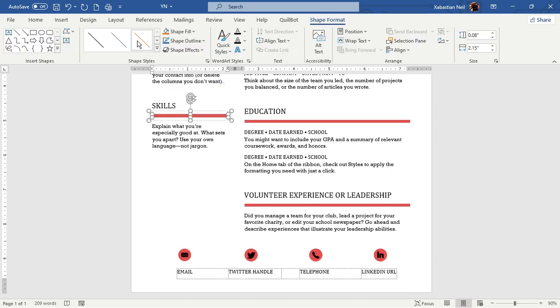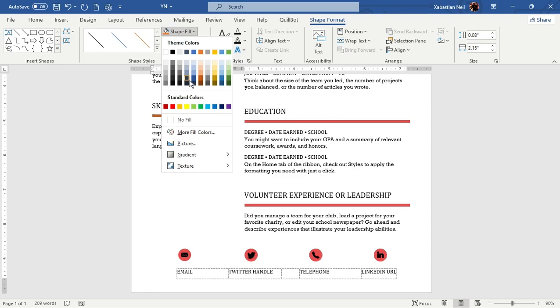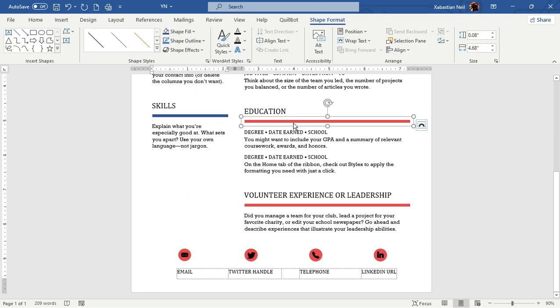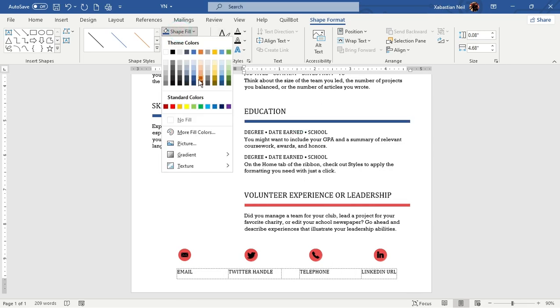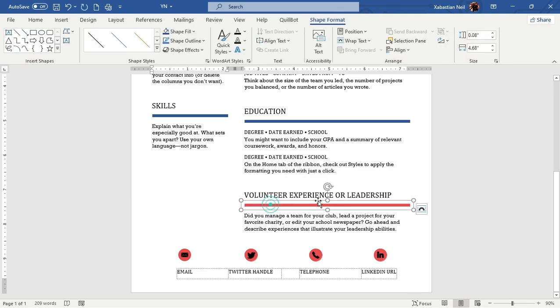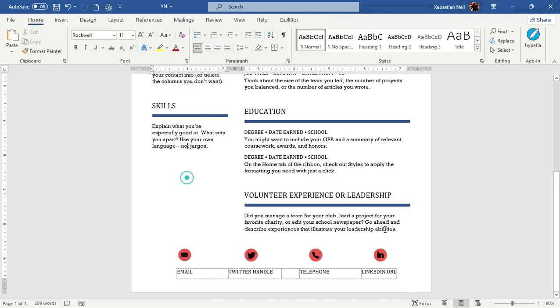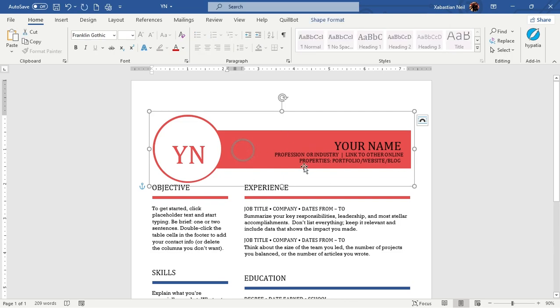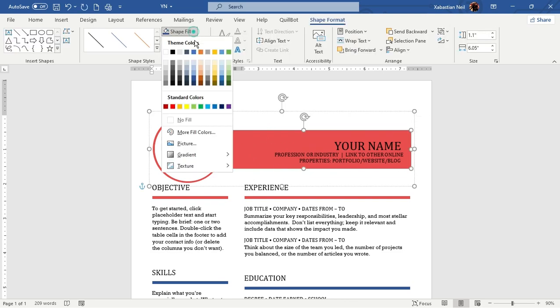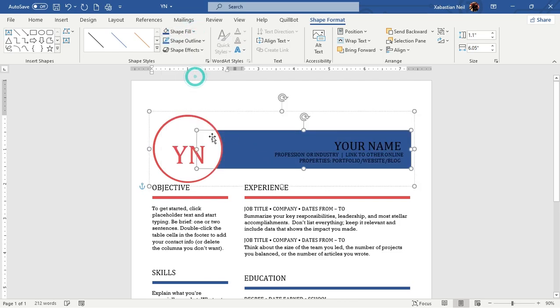Let's say even if I want to change this, I can just select it, and then here I can change the color. Let's say I'm going to change it into blue, and you can see that even the lines which I have over here have turned blue. I'm going to do the same thing, double tap on it, select the specific one, and change the color. These are blue, but this is red, so I'm going to keep them all blue so it looks a bit better.